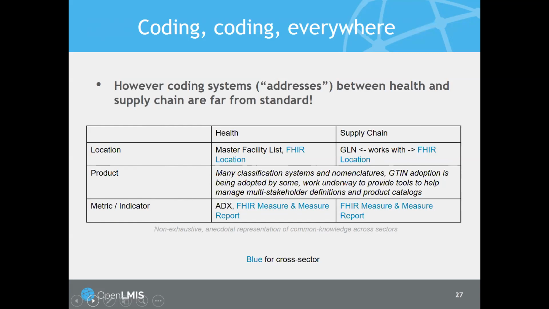However, right now, we're going to be looking more at locations and metrics and indicators rather than products. So just note that there's work being done here, and we're going to see some things in the future. When we're looking at locations and metrics and indicators, you should be noting these things in blue. The fire location, the fire measure, and the fire report all start with the word fire.